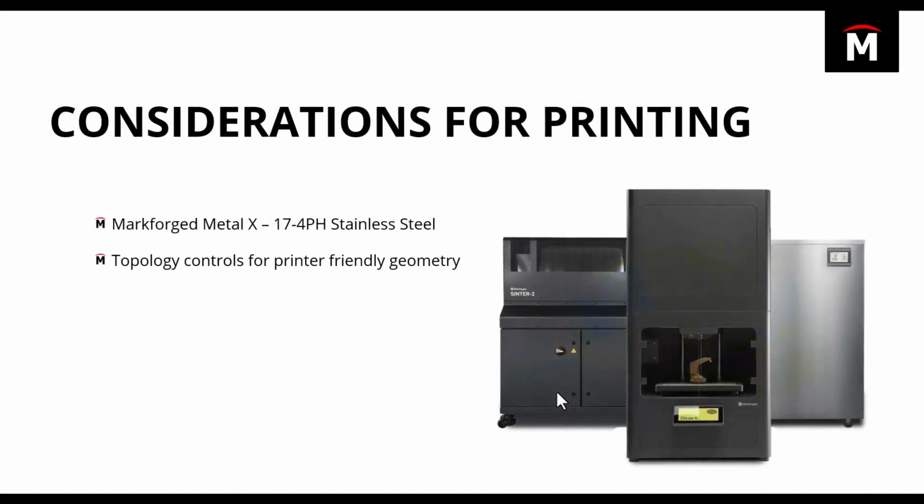So we know what material we're going to use, and we've refined our part design so that it's going to work well in our application on our Metal X printer. Now what we've got to consider is print volume, or in this case, I should have considered sinter volume. So this is where I made a little bit of a mistake, and I'm not afraid to tell you guys that because part of going through this is really a learning process, not only for us, but also for our customers.